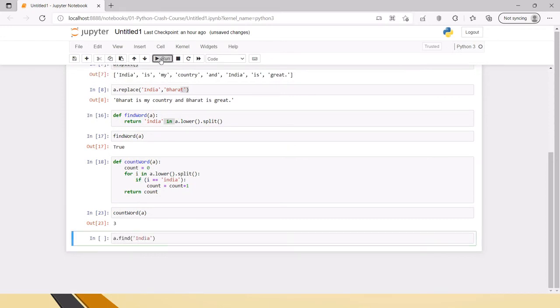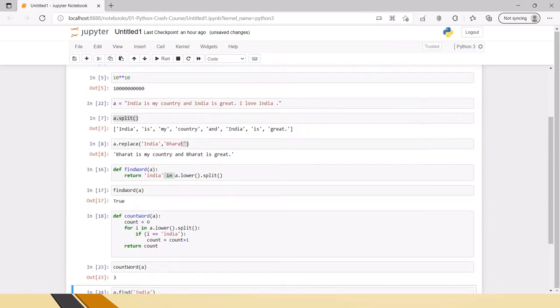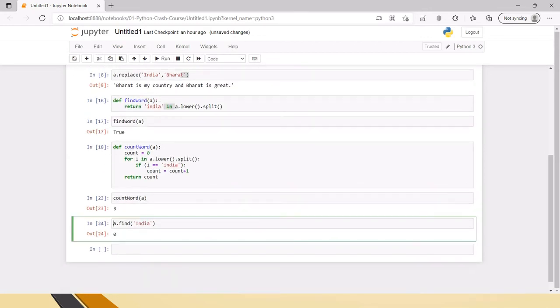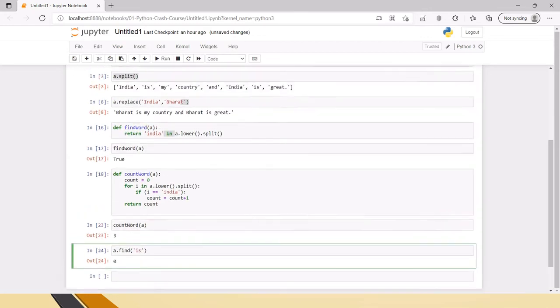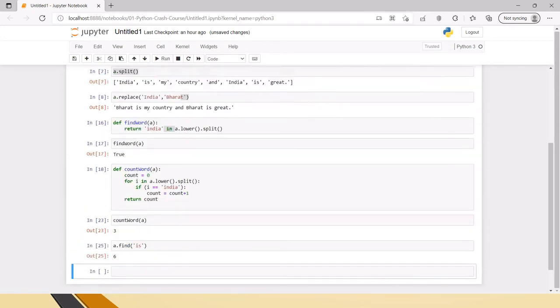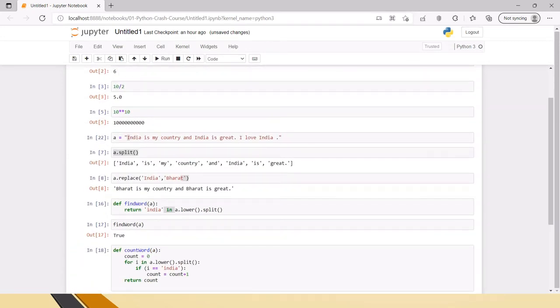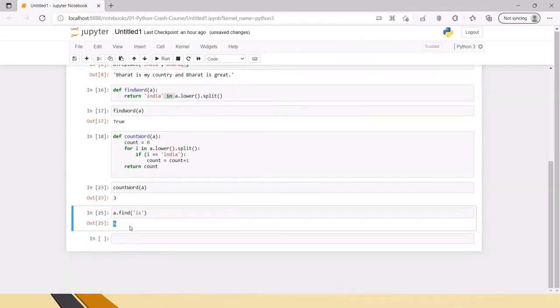It will return 0, which means the string starts at index 0. If I give is here, it will give 6, because in the string, counting 1 2 3 4 5 6 7, but it starts with 0, so this is 6, and it is returning. So the first starting index of the given string is what this find method will return.